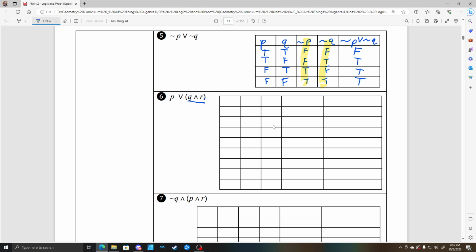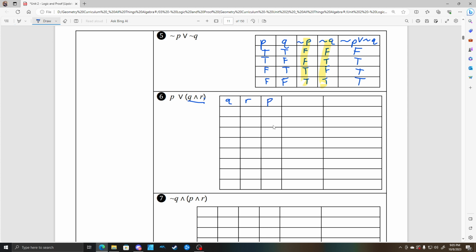So our first thing, we have a P, a Q, and an R. I'm going to start with the two letters that are inside the brackets, because we're going to work with those first. And you notice we don't have any negations, so this really isn't too bad. So we're going to start with Q and R. And then our last statement here is P. So we'll put this one here, right?